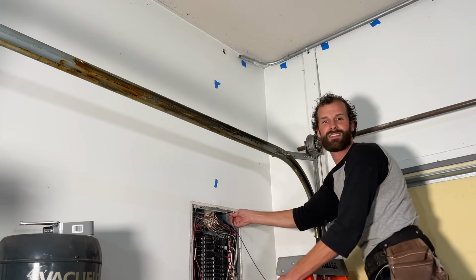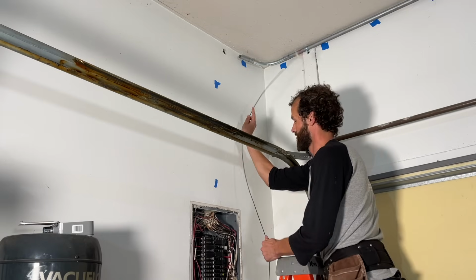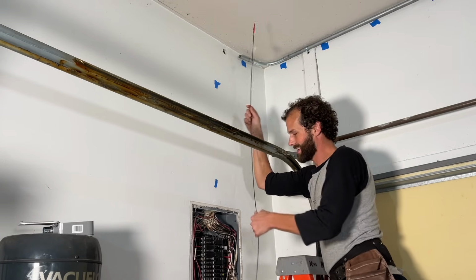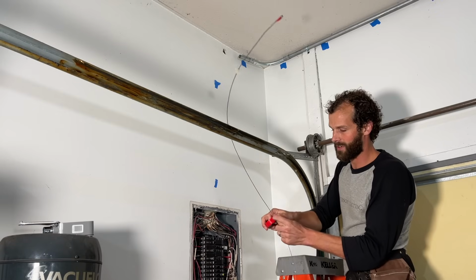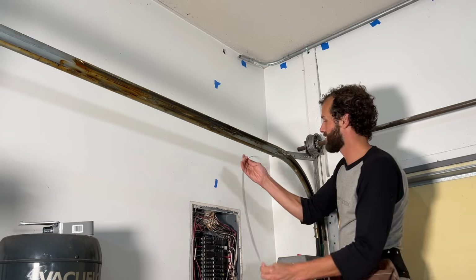I'm encountering enough resistance that what I'm going to do is go ahead and get my gauge on the fish tape again so I know how much fish tape needs to be inside the wall in order to reach my access point. I'm going to put a little flag right there. That's my identifier. Let's go.